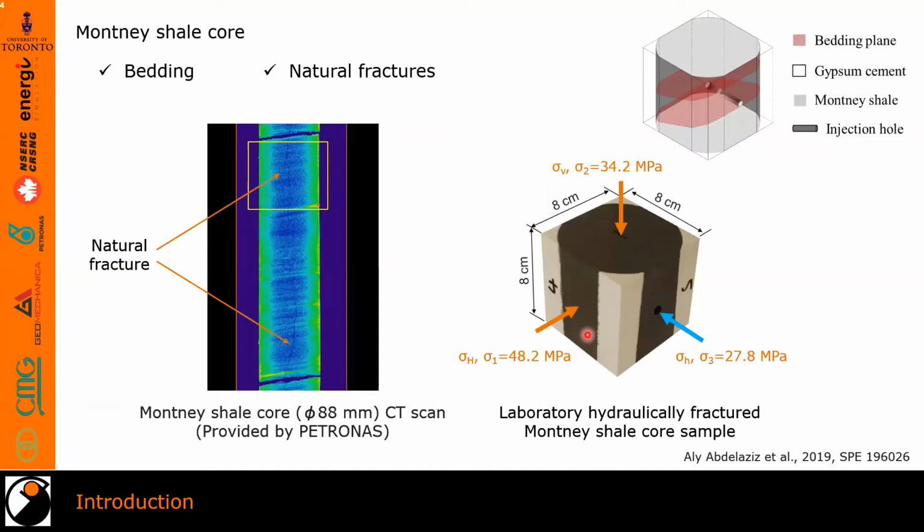The tested sample was prepared from the outlying part of this shale core with the natural fractures and bedding planes preserved in this sample. In addition to those pre-existing discontinuities, new fractures are expected to be created after the hydraulic fracturing experiment. To better understand how those newly created fractures propagate and interact with the pre-existing fractures, a straightforward way is to map the fracture complexity of the sample.